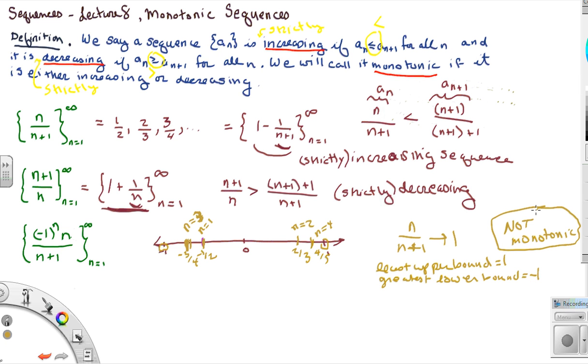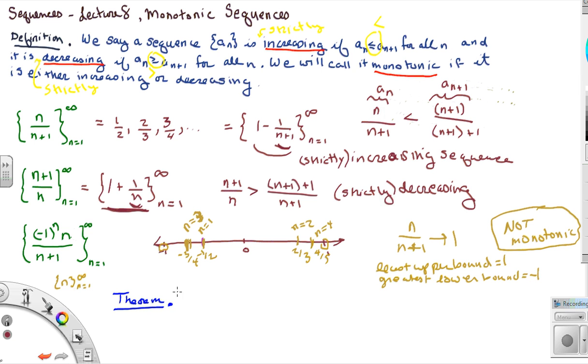It's quite possible to be monotonic and not bounded as well, like the sequence n, which is not bounded above, but it is monotonically increasing. So we can have really all of these situations. But why am I talking about monotonic and bounded together? Because of this theorem, and this is a very important theorem. In fact, this is almost a defining feature of the real numbers, called continuity of the real numbers. Slightly different concept of continuity than you're used to.